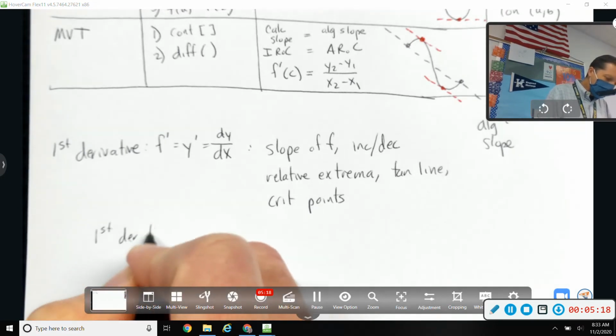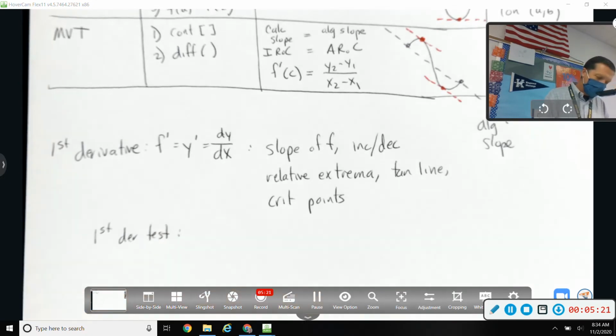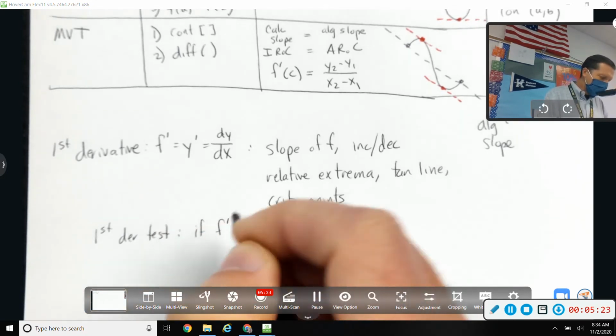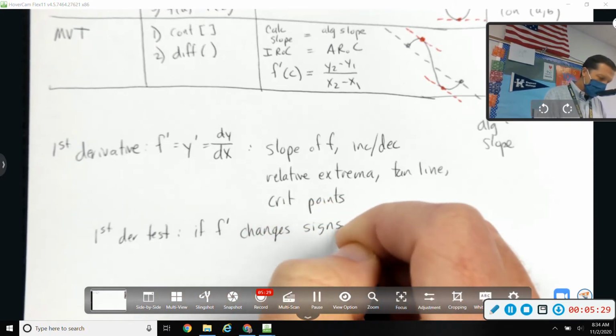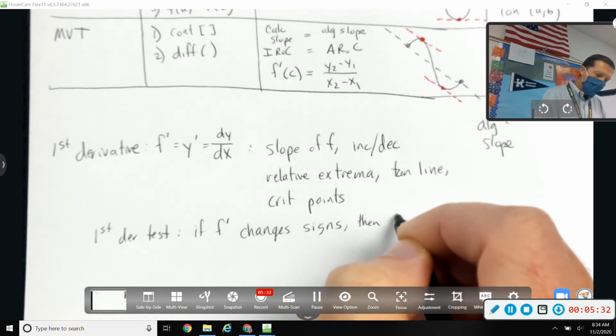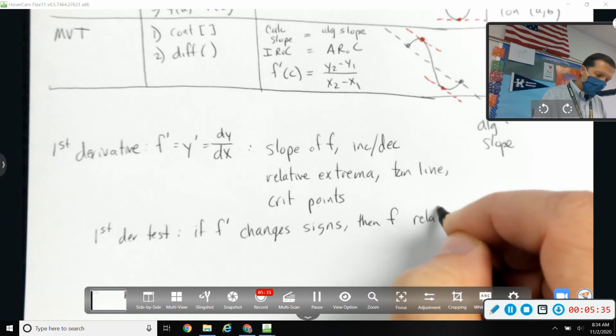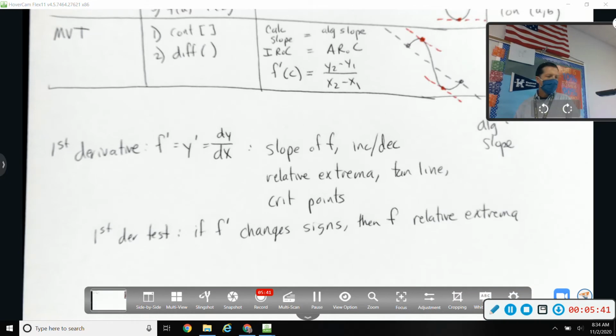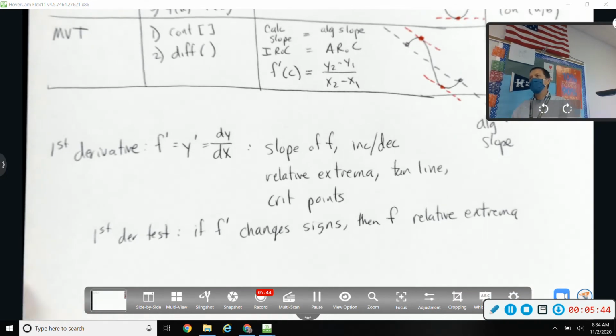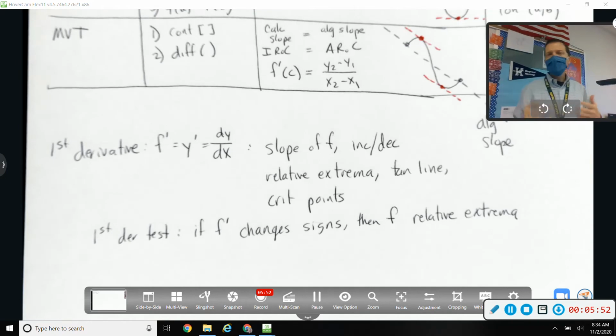The specific thing that we'll ask for is the first derivative test. That was if f prime changes signs, then f has a relative extrema. Right, that's the number line thing, where you draw out the number line, and a lot of times we even sketch the increasing and decreasing thing, and if f prime changes, then you either got a max or a min, and you don't memorize which change is what, you just look at the picture or think about it, increasing to decreasing, f prime positive to negative would be a max.